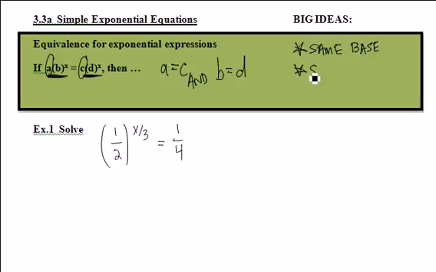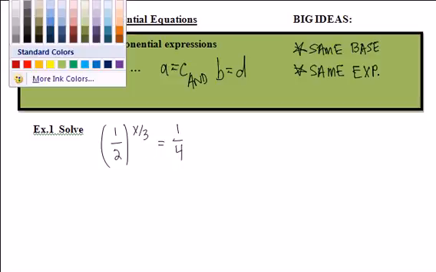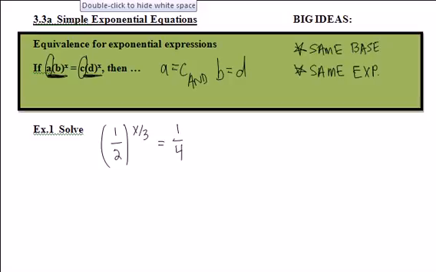and the same exponent. So sometimes if the base is a little bit different, the exponent is a little bit different, then they are in fact equal, even though they don't appear to be, like in our first example here. But if you do some manipulation, then you'll see that they are in fact equal, or at least for certain values of x, they will be equal.